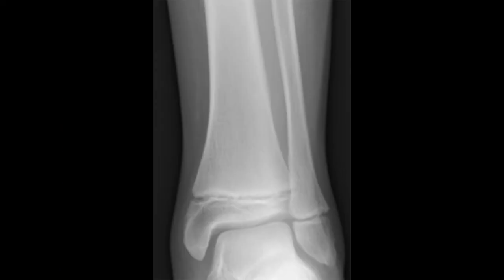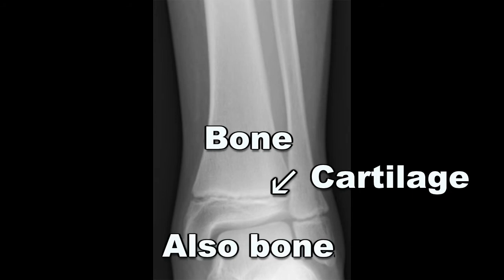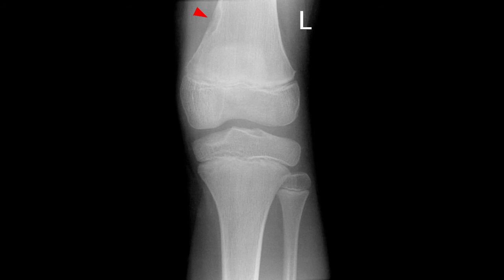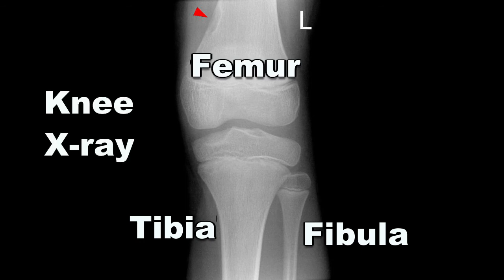I know it's a bit strange to think of epiphyseal plates as being joints, considering they're sort of embedded inside of the bone, but it does meet our definition. It's bone connected to hyaline cartilage connected to more bone. Still confused? Yeah, me too. This kind of bone development is localized to the ends of long bones, such as the tibia, fibula, and femur shown in this knee x-ray, and the process is generally complete by adulthood.